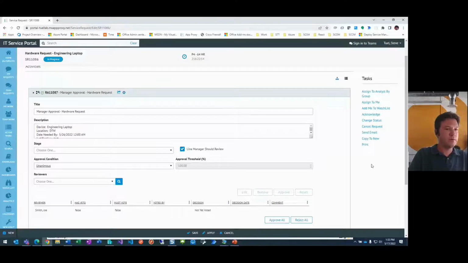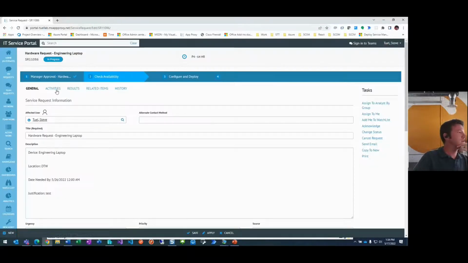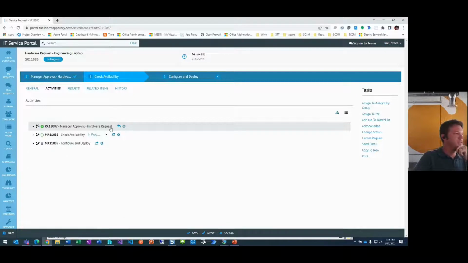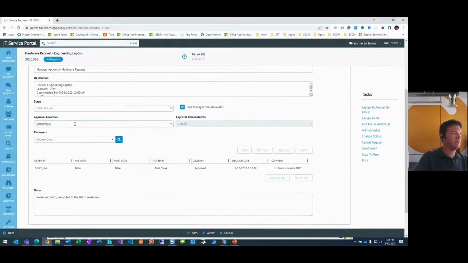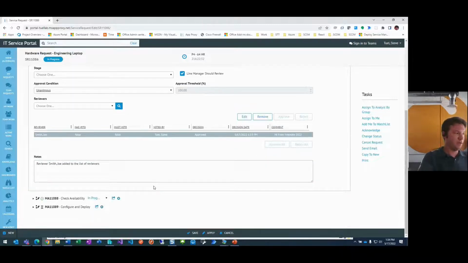And here's that ticket we were looking at. Just going to refresh. As you can see here, this thing's already been approved. So in a matter of about 20 seconds, it's got me as the voted by user. I voted on behalf of Joe. I approved it, and now it's on its way to where it needs to be.